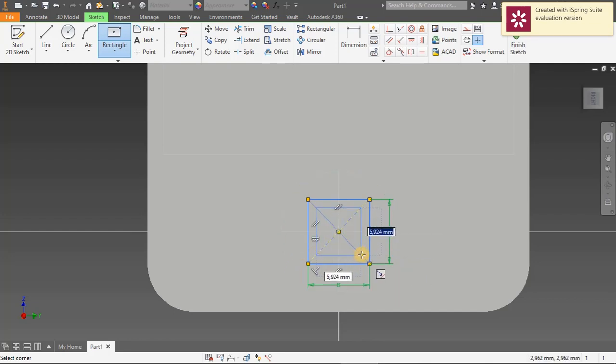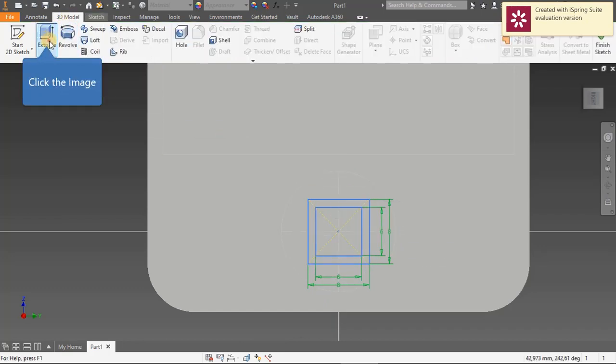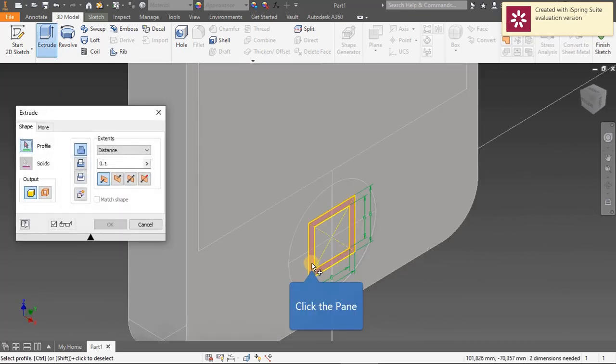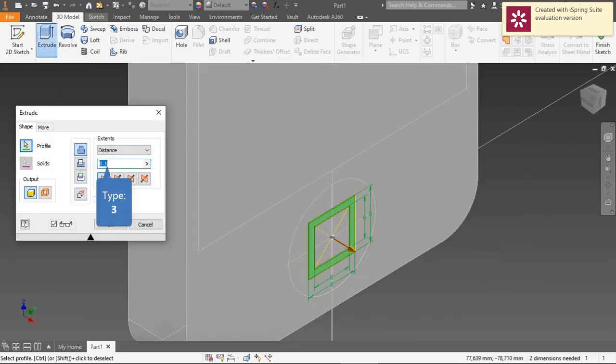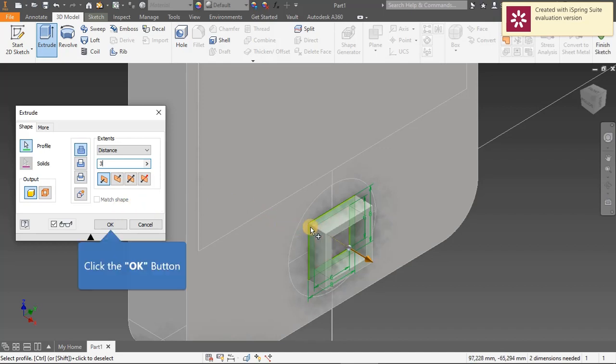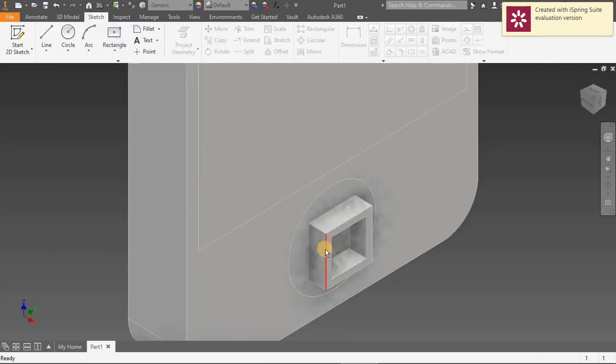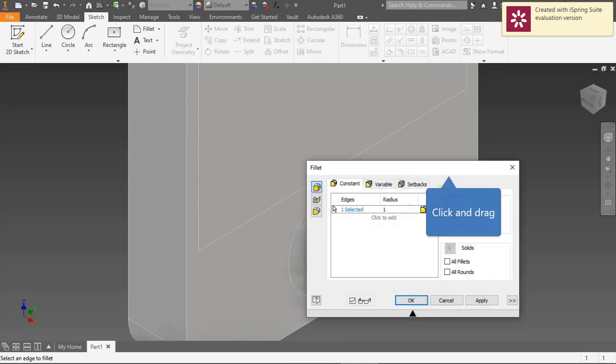And then we're gonna do a sketch which is gonna be, I think, 6 by 6. And then from here on, I'm gonna go and extrude the same model. We can do 3 so that we can trim the edges, and then we'll come back and edit the extrude. However you want to do it, remember.